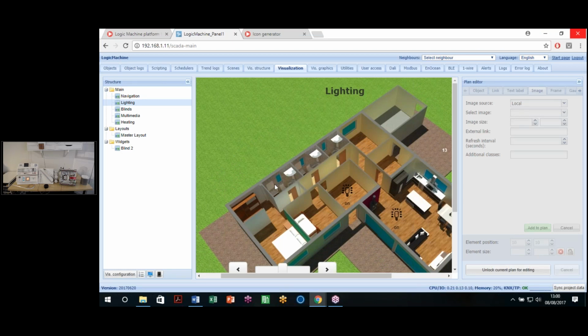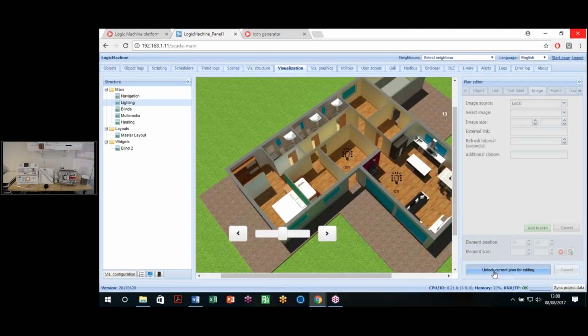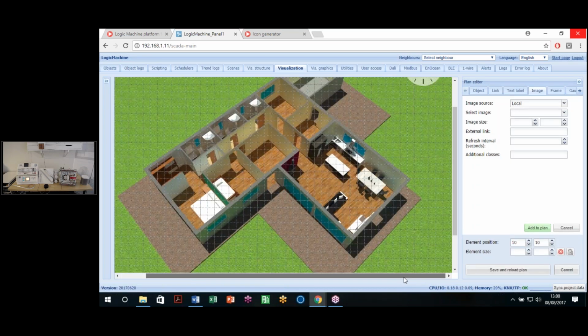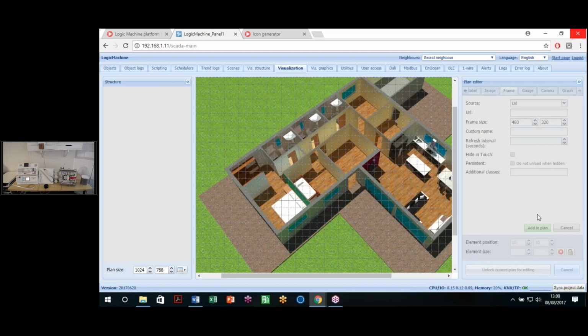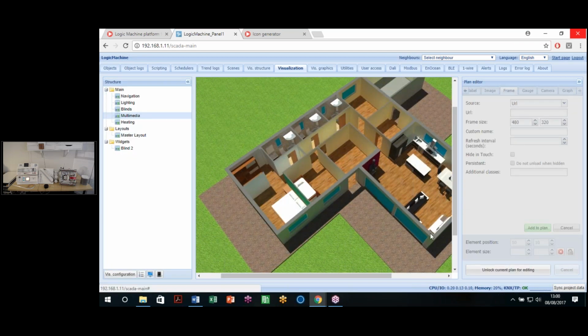Okay, let's add more stuff. We have a lot of things that we can add. In this case, let's add some multimedia. To add some multimedia, we can use a frame. As I don't have any multimedia object installed, let's make a small parenthesis here, and let's integrate very quickly the Sonos speaker that we have in the installation at the right of your webcam.